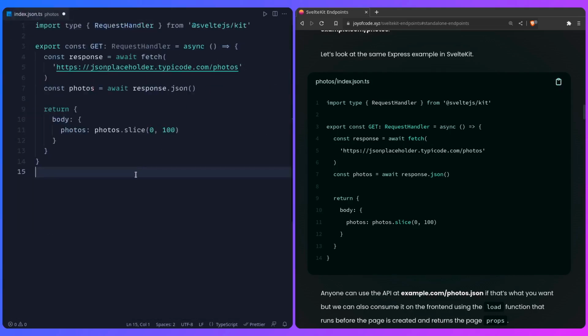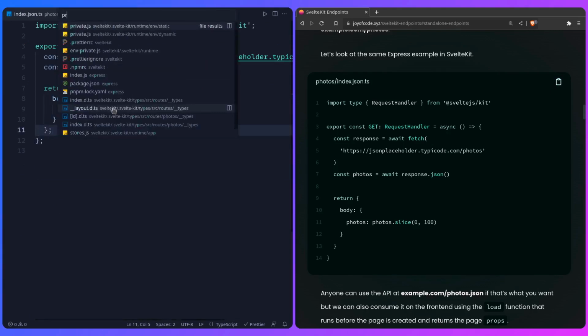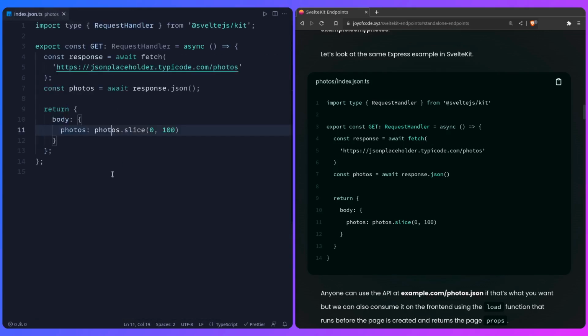Yeah, and that's really it. So this really isn't anything special. And let me just open the prettier file. And we're going to say the print width should be 60, just so you can see everything. And really nothing special. This is the same thing as before, as you see in the Express example.